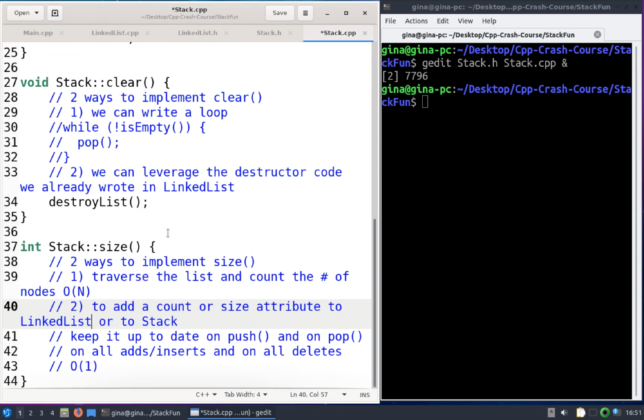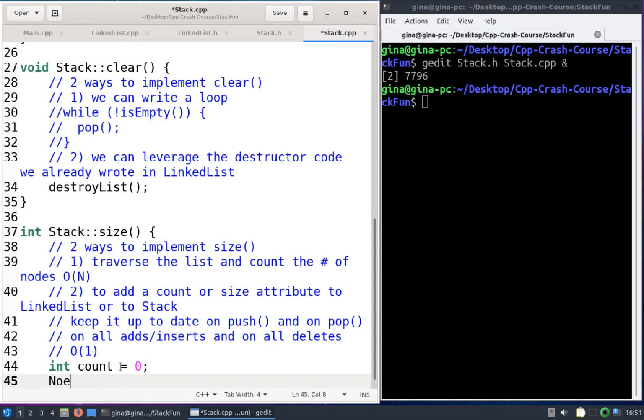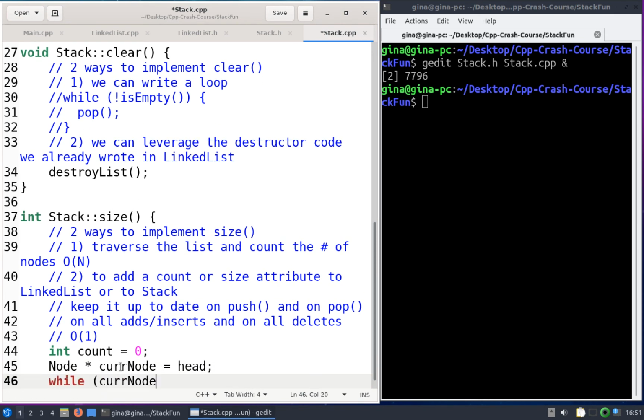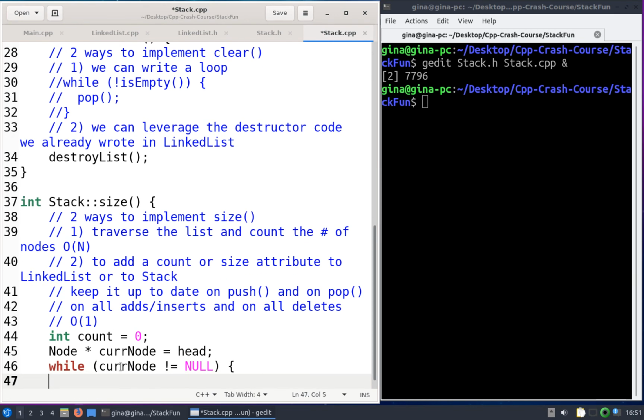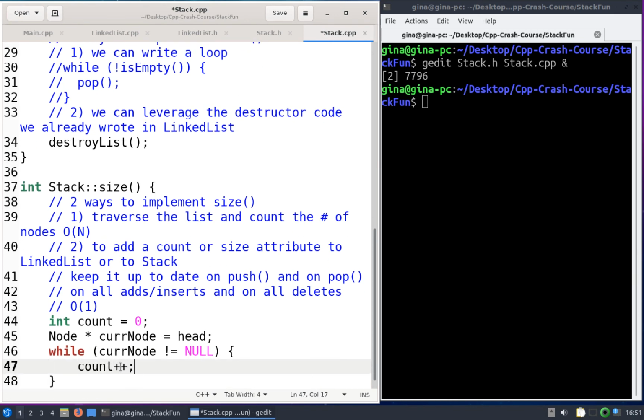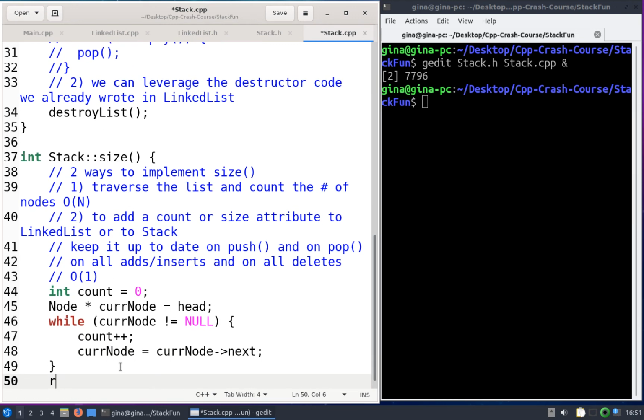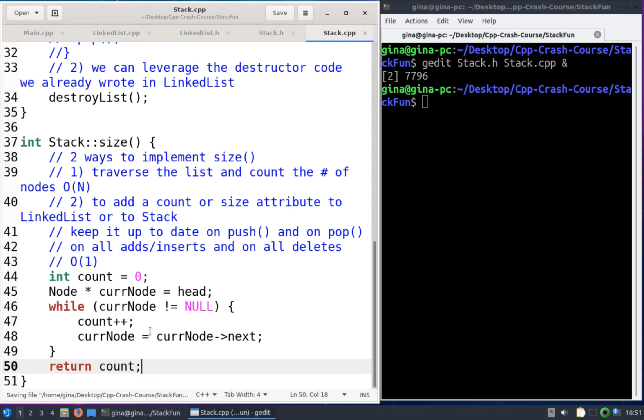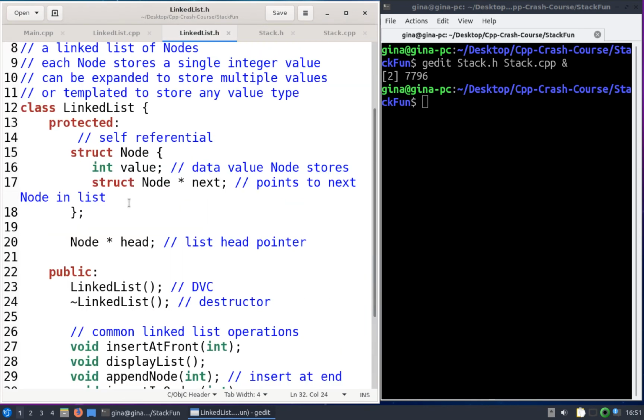Okay, back in our size here, I'm just going to have an int count is 0, and then I'm going to need a node pointer called cur_node, which will start at head. We're going to just traverse the list. While cur_node is not equal to null, we'll simply add 1 to our count. And of course, we'll have our progress towards our Boolean condition being false, which is just advancing our cur_node to its next pointer. After this, we should have our size in count, which we will return. And remember, the only reason we're able to access head here is because in our linked list.h, we did change head to be protected, which means accessible from subclasses.